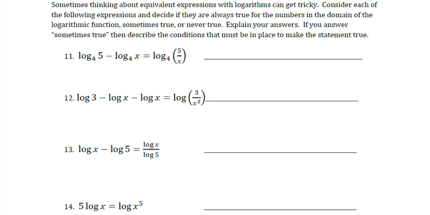Okay, so now we're going to do a little bit of always, sometimes, or never true with some of the following equations. Okay, log base 4 of 5 minus log base 4 of x equals log base 4 of 5 minus x. Always true! This is just our quotient rule in reverse. Okay, log base 3 of x squared equals log x plus log x. So you can see how this one works. I'm going to rewrite it a little bit. Log x plus log x, which is really 2 log x. It works in reverse. We're going to call this one always.